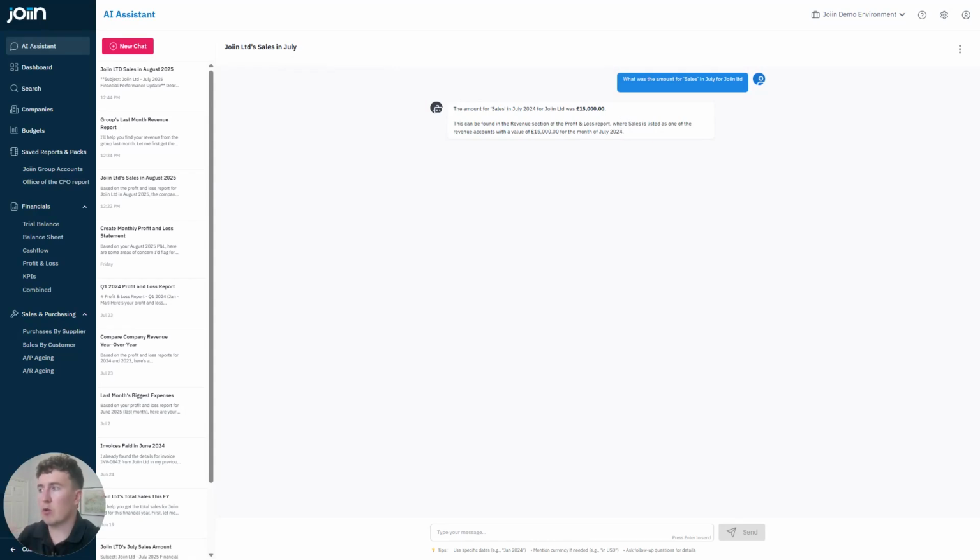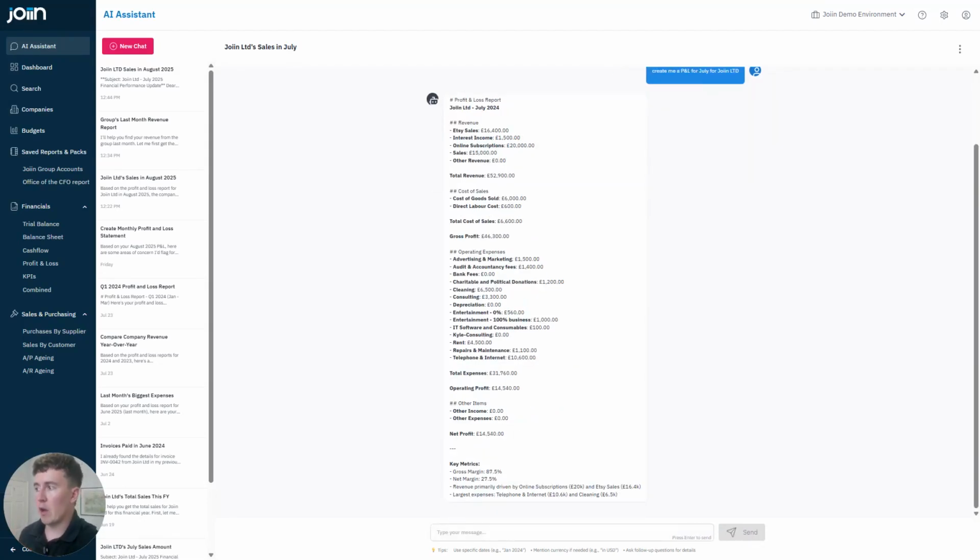And then building on this, obviously the report building aspect, we initially have a bare bones reporting creation. So we can go in and we can say, look, I want a P&L for July for the Join Limited group. But we're also going to build on it and have the AI report generation within the reports themselves to augment that whole report building experience. And there we go, we've got an outlined view of our P&L here for our company.